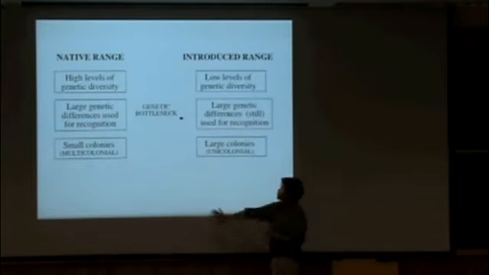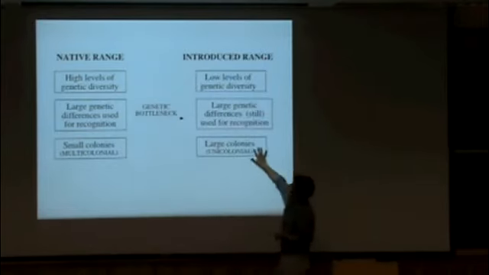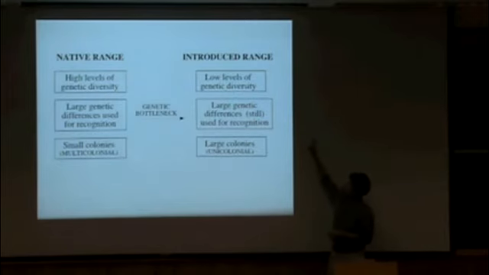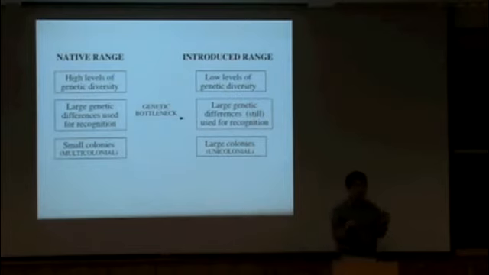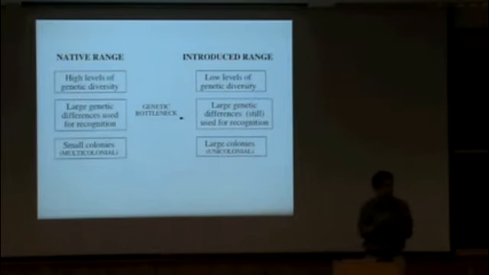But then, as they pass through this genetic bottleneck, they've come out on the other side with very low levels of genetic diversity and very high levels of genetic homogeneity across space as they spread, but they're still using the recognition rules that evolved in the native range, right? So here, Argentine ants are going out into the world, they're encountering other Argentine ants and saying, do you smell like a relative, or do you not? And because they're so genetically similar, they think everybody is a relative, and in some ways they actually are a relative.